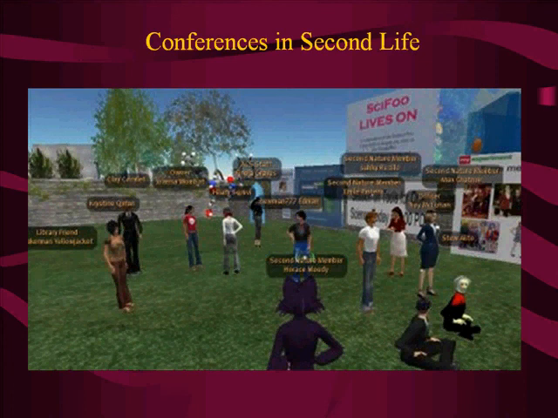And of course, this is the social aspect of it. You meet a lot of people at conferences in Second Life. They're going to be attracted to the content. A lot of this content was about open science, so if you had any interest in that, you could certainly meet people.